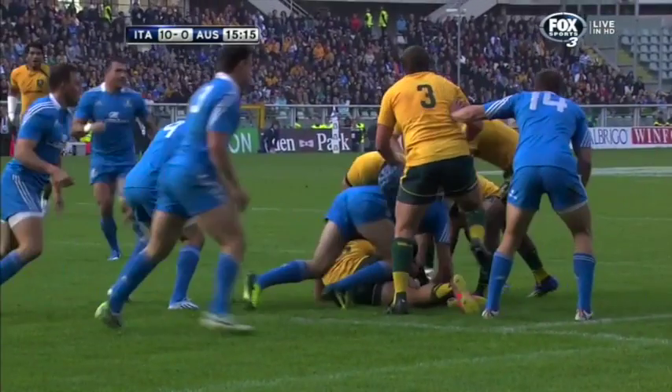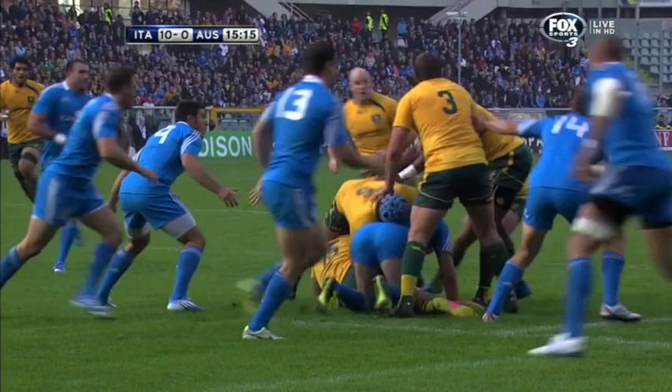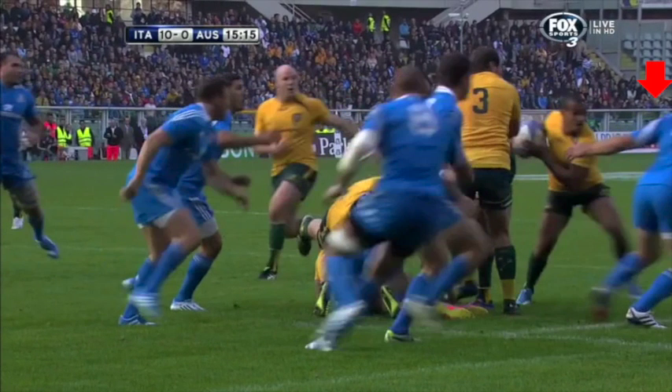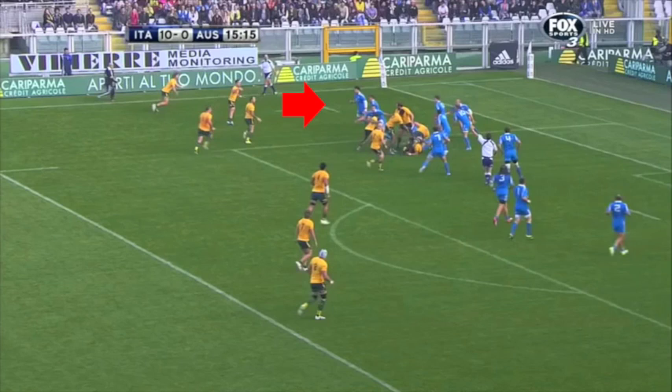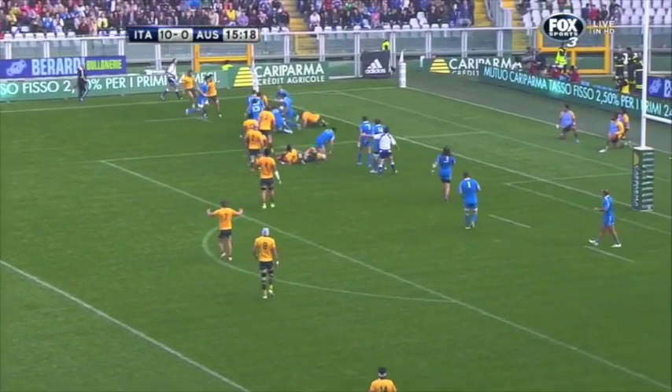At the breakdown, Will gets hands-on and really needs to clear the ball quickly here. Instead, he lifts and has a look around the side of the ruck. This allows the Italian winger, Ben Venuti, to come up offside and spoil what's a fantastic 4-on-2 overlap for the Wallabies. That extra step from Genia took just half a second, but it was the difference between a certain try and a scrambled kick that wastes the opportunity.